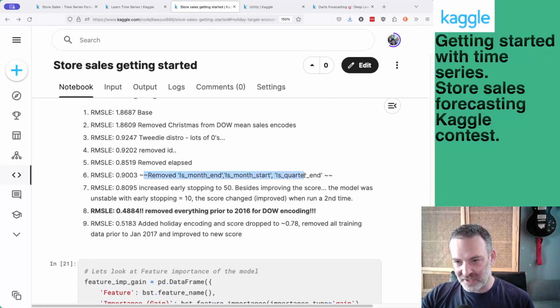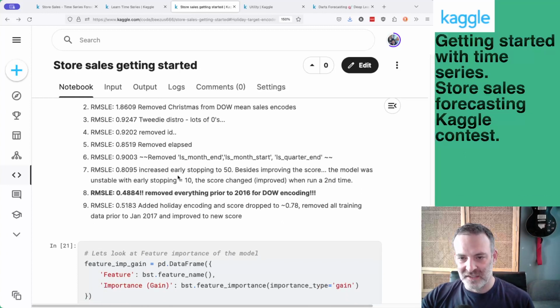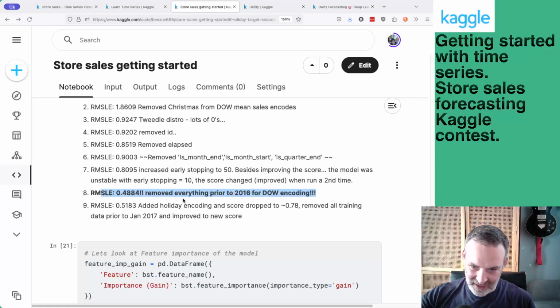Got worse when I removed month end. It actually turned out that those features were somewhat useful, so it just made the model train a little bit longer. And then bang, I figured out that all of the older data was useless.